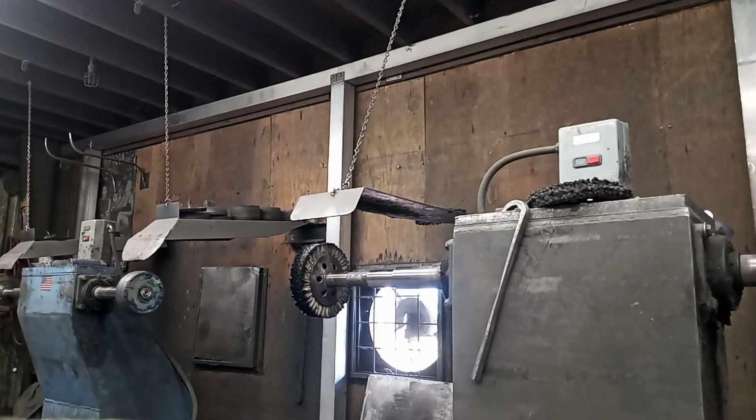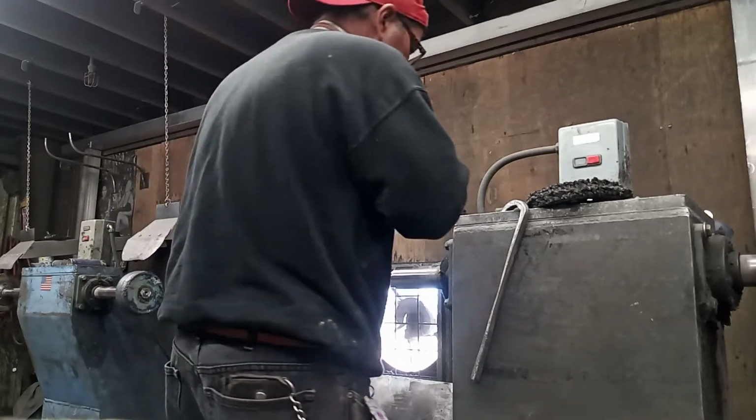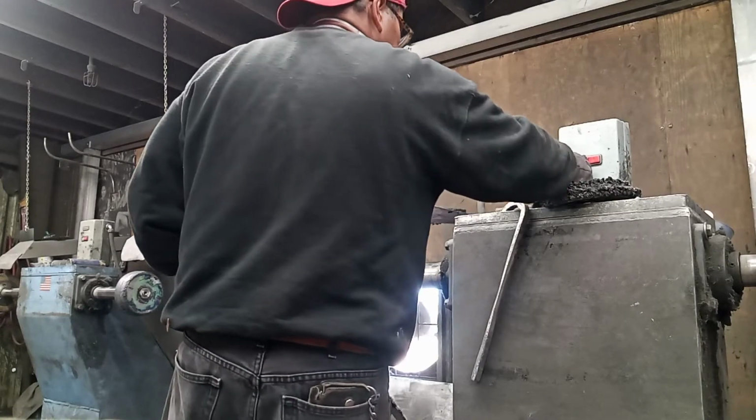Again, we're going to use that buffer wheel. This is what they call an airway buffer wheel, whatever you want to call it. They usually come in a lot bigger than what it is here, but it's called what we have here right now.